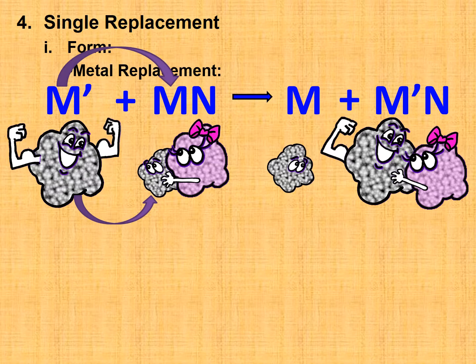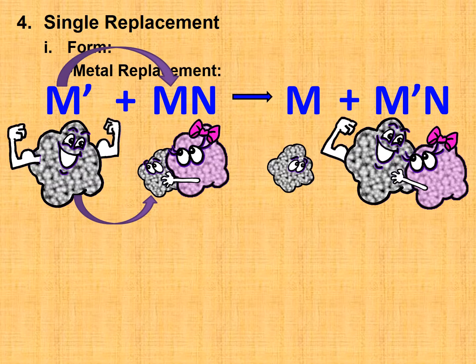If the stronger of the 2 metals is already in the compound, then no displacement occurs. So, for example, if we were to run the reaction in reverse, starting with M'N as the compound and weak little m as a pure metal, and we were to put them together, then no reaction would occur, since the stronger metal is already in the compound.